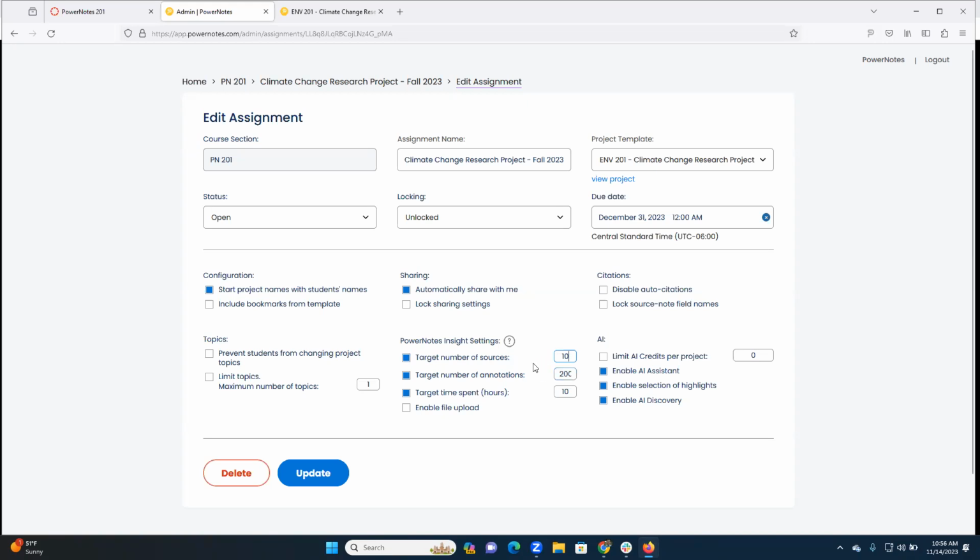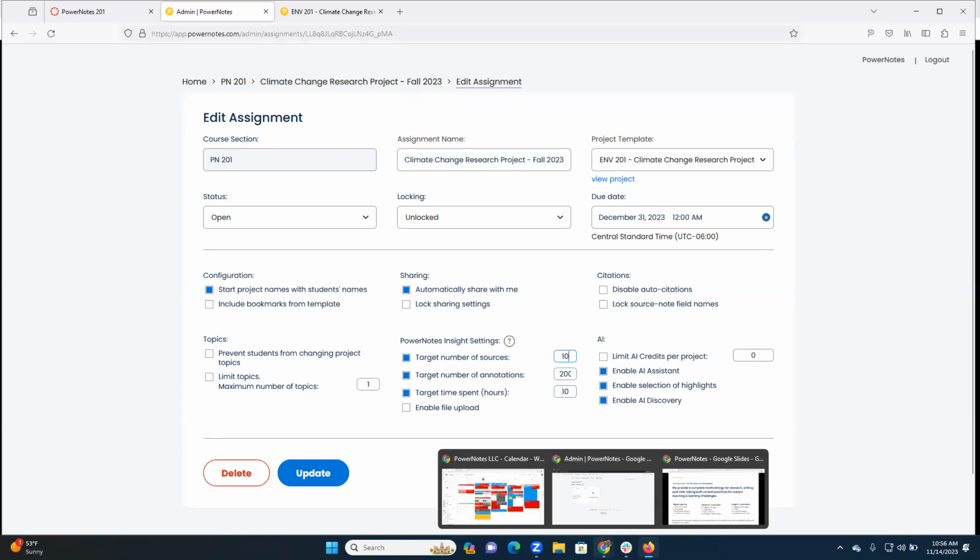But Composer has its own academic integrity tools built in as well, where instructors can see things like what was copy and pasted, what was typed, what information is brought in from the outline, what information is AI generated, and a number of different features. All right, so this is how you can set it up. Let's jump now into what the student can see.